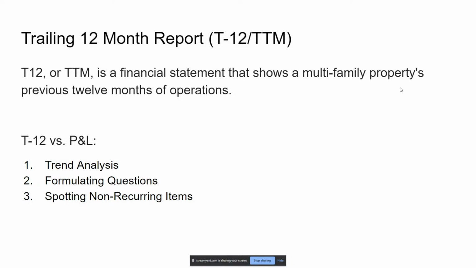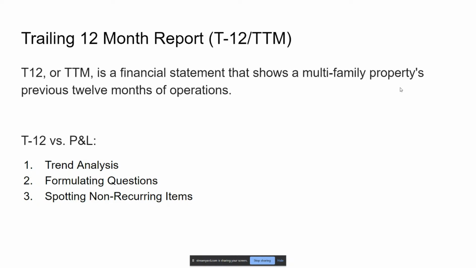I kind of alluded to that. The T12, sometimes called TTM in commercial or industrial, is trailing 12 months. It's a financial statement similar to the P&L, except it breaks it out month by month instead of showing just what you made and spent last year. It breaks down all those same things month by month. And what that allows you to do, and I'll show you some examples on some P&Ls that we have personally, is that it shows you trends. So you can see like, okay, everything's kind of gliding on glide slope.